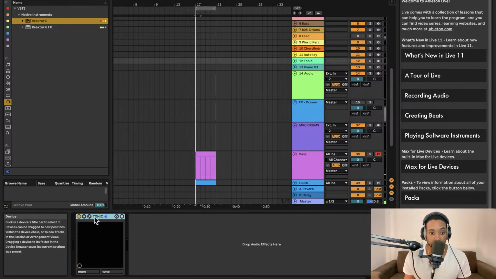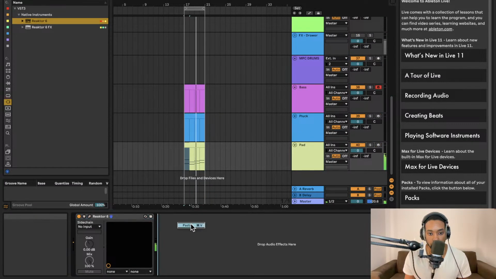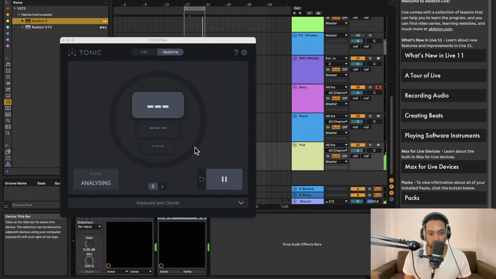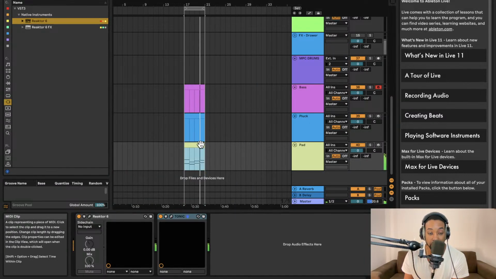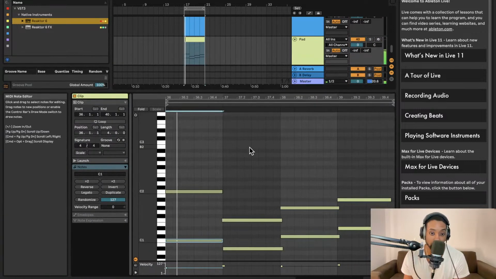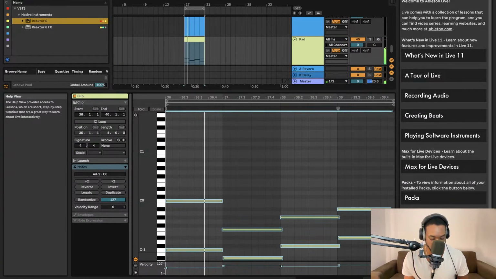Figure out what key we're in. So you can see we're in key. So we're gonna check. This says D major. So we can change that, or we can come up with something else. But I think I'm gonna change it a little bit. Yeah, too low.